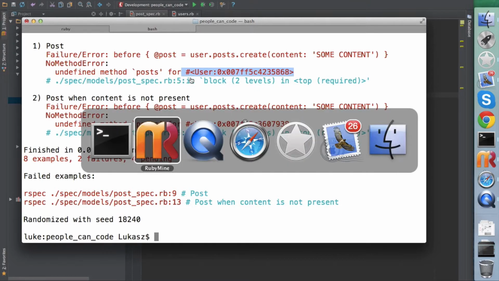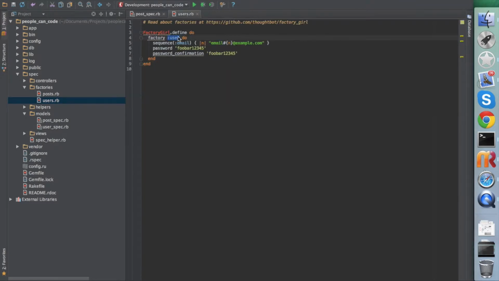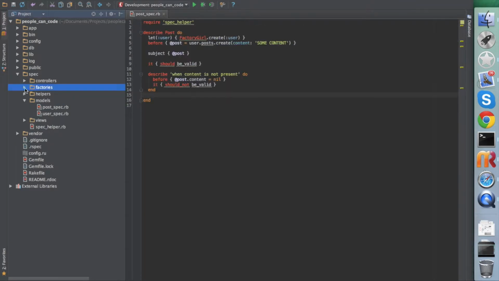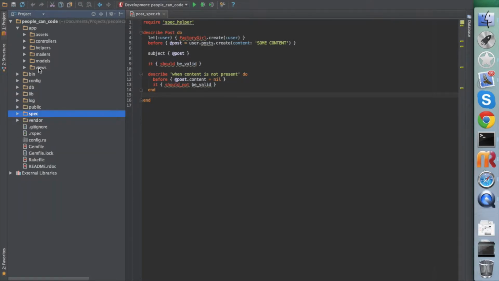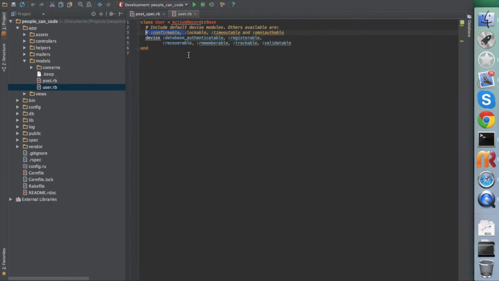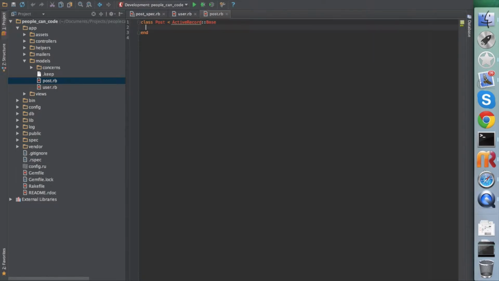And to fix that, we go to our user model right here, and we write that the user, we already have a user, has many posts, and we use plural form of posts because it can have many posts, and in the post model we say that it belongs to user.